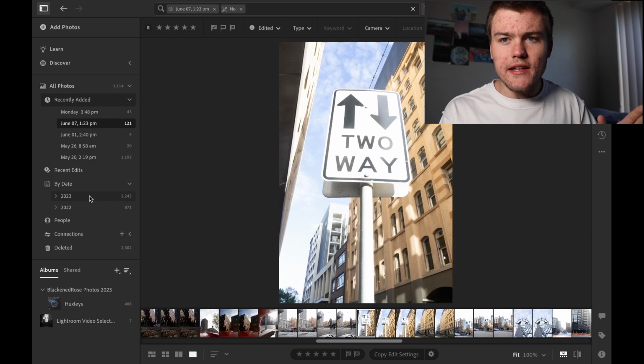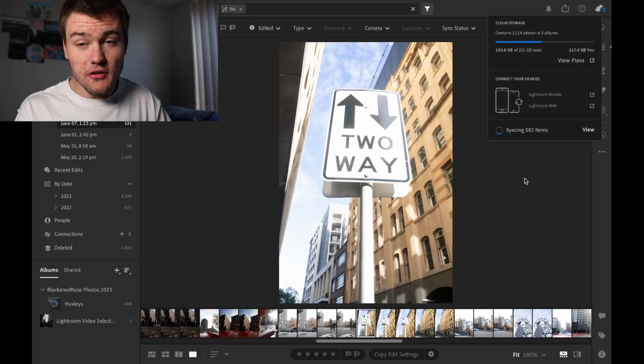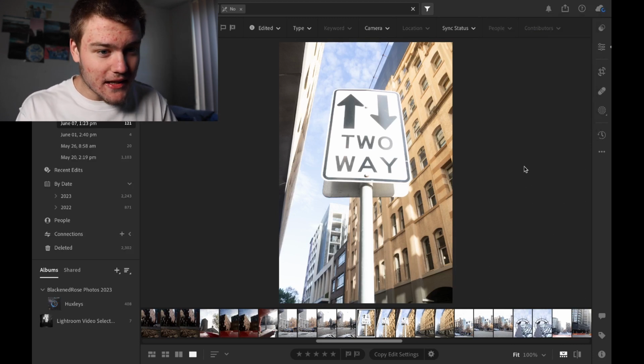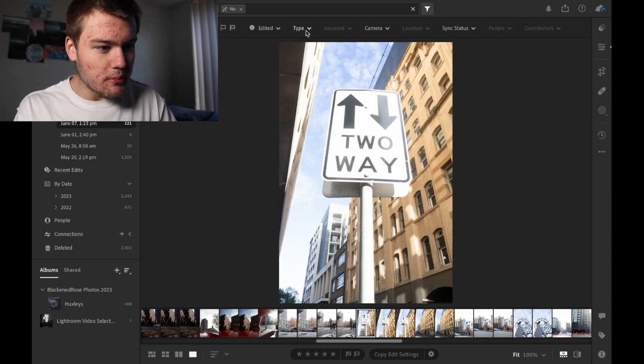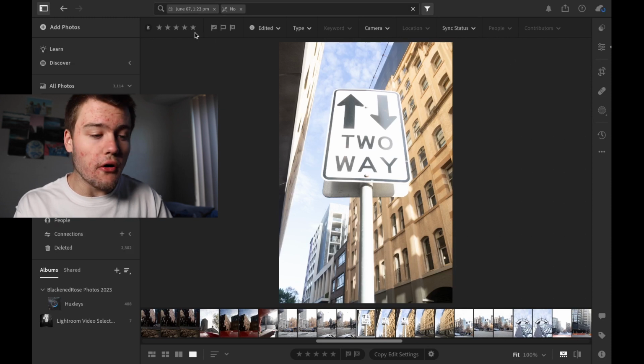You can buy additional storage for your photos. All you need to do is go up here, and you've actually got the storage called the cloud storage. You can view plans and stuff, and it's currently syncing. I don't know what it's been doing that for bloody years, but yeah. Anyways, I recently have done shorts of the organizing thing, but I'll tell you all about it.